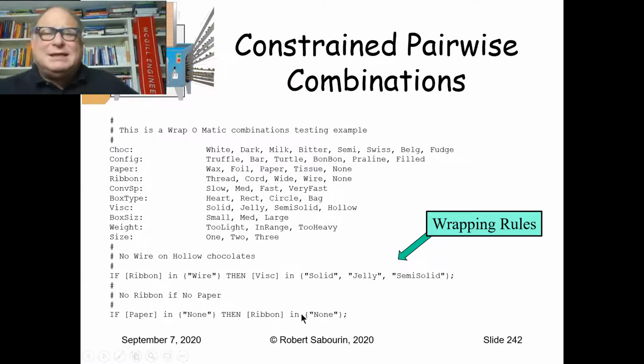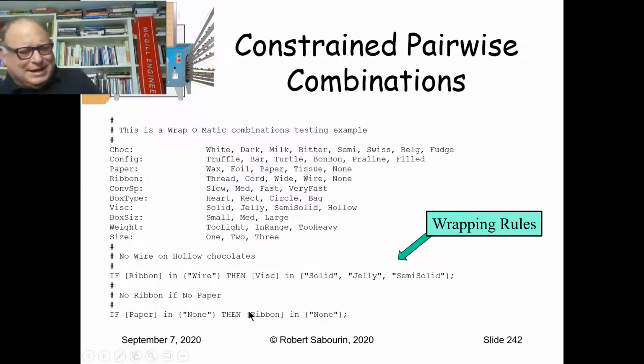Now, the tool PICT comes with a help system that describes the logic and the syntax used for defining the constraints. It looks a little bit like the C programming language. Don't blame me for the syntax of this. But basically, you start off your file with a list of the variables with the options you want to combine. So you have all the variables and the options you want to combine. And then you follow that by statements of the constraints. And there's basically if statements of all sorts.